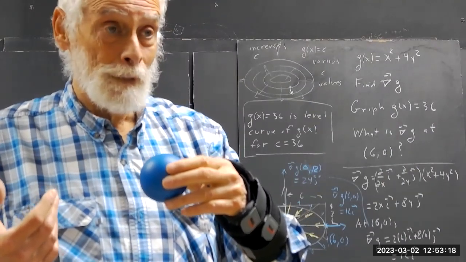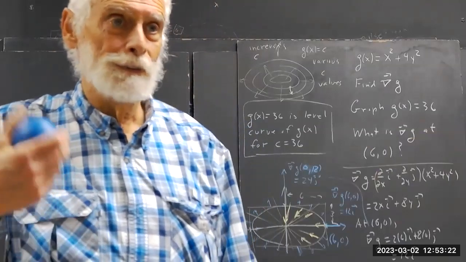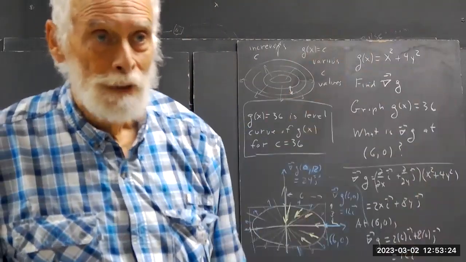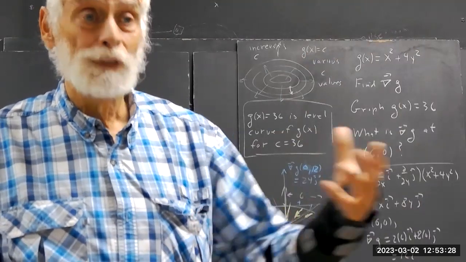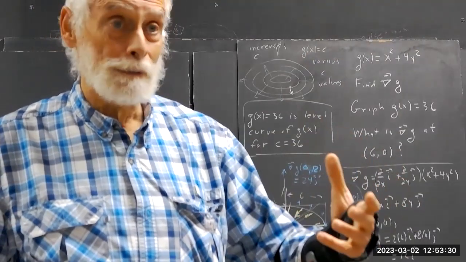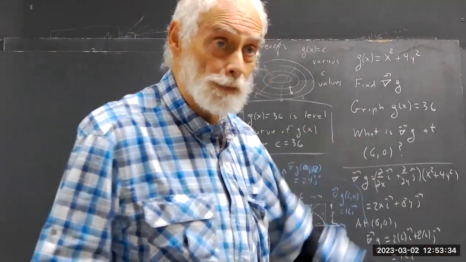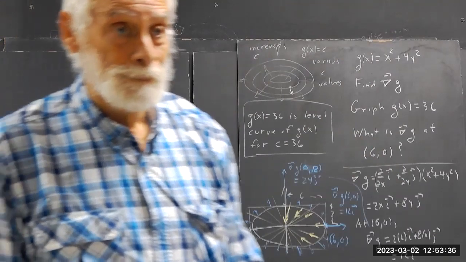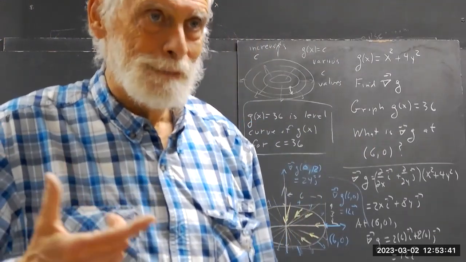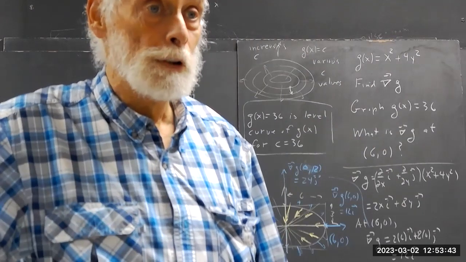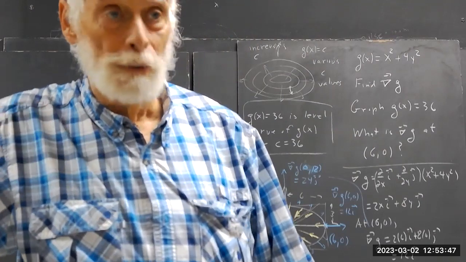Okay, I mean the ellipsoid could be 4x squared plus 16y squared plus 81z squared equals some number. The gradient is going to be just analogous to this. You'll have a z coordinate. Okay. So you just set that equal to whatever number, and you have a level curve of the function 4x squared plus 16y squared plus 81z squared.